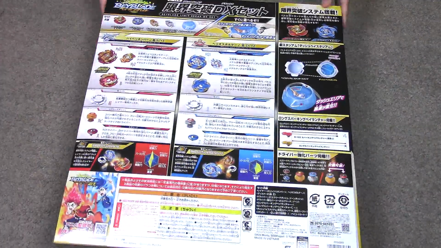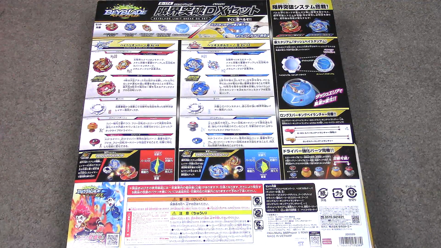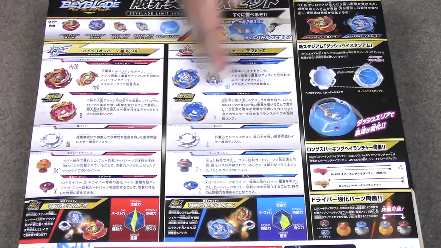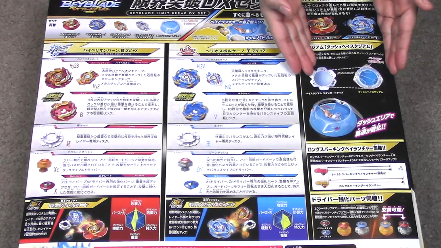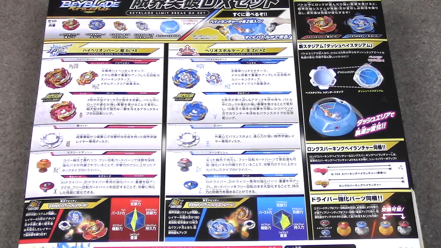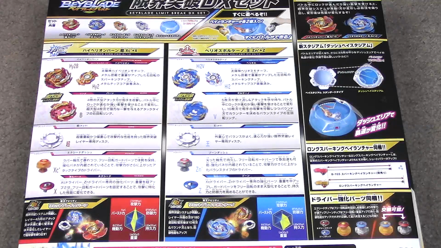So that is the front, here is the back with all the parts and all the stats for each Beyblade. So right here we have Hyperion Burn and the new Helios Volcano. And here, just explaining the new abilities and a comparison over here between the standard base stadium and the new Dash base stadium. As you can see, it is a little bit bigger and there are some flat spots around it to provide different attacking patterns.